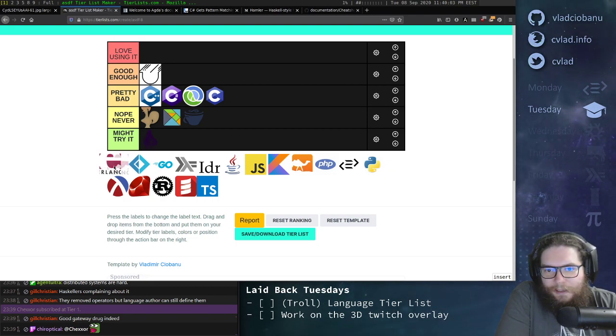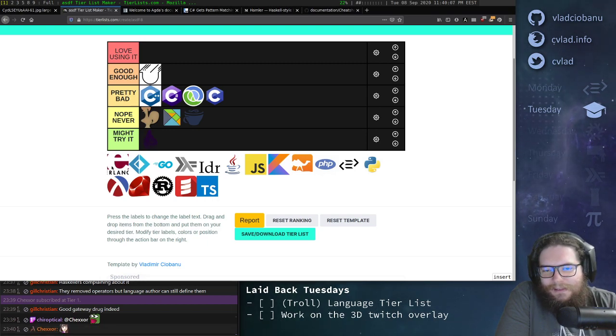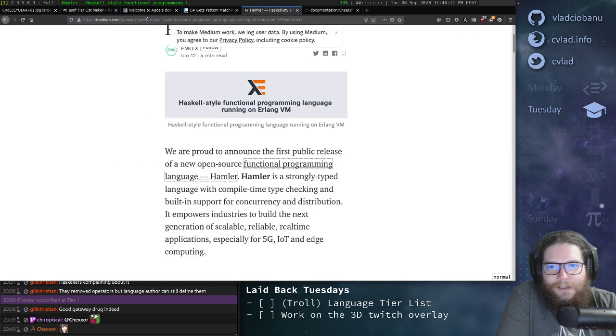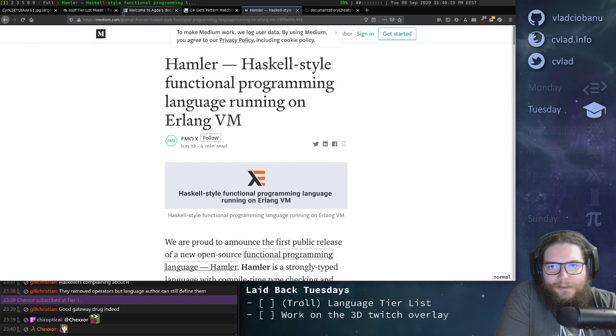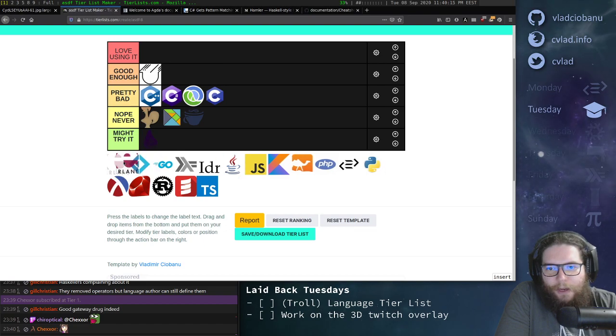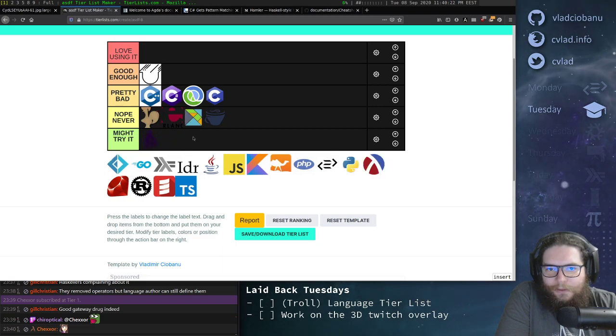Cool. So let's see. Erlang, I mean, I would not use it, right? Elixir exists. Hamler is getting out there, so I don't see why I would use Erlang as the basic old language. So I think this also goes into never. Not my thing.